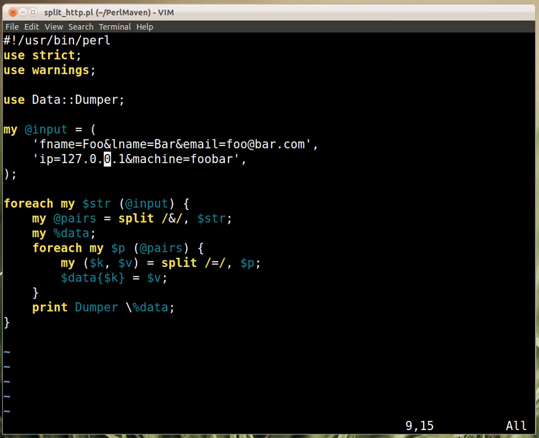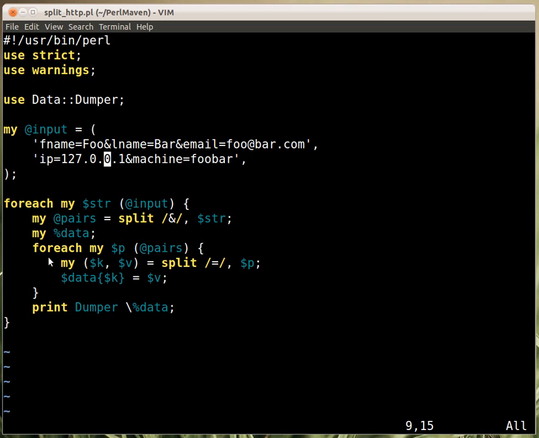Each pair is an element in the pairs, and then we create the hash in which we are going to save the key value pairs. So we can go over the pairs now, $p always holds one of the pairs, and then split it according to the equal sign. Each pair has an equal sign inside, so we get the key and the value. Split creates a list, and in this list we have two elements. The first one is the key, the second is the value, and then we use the key as the key and the value as the value, and add this key value pair to the hash.